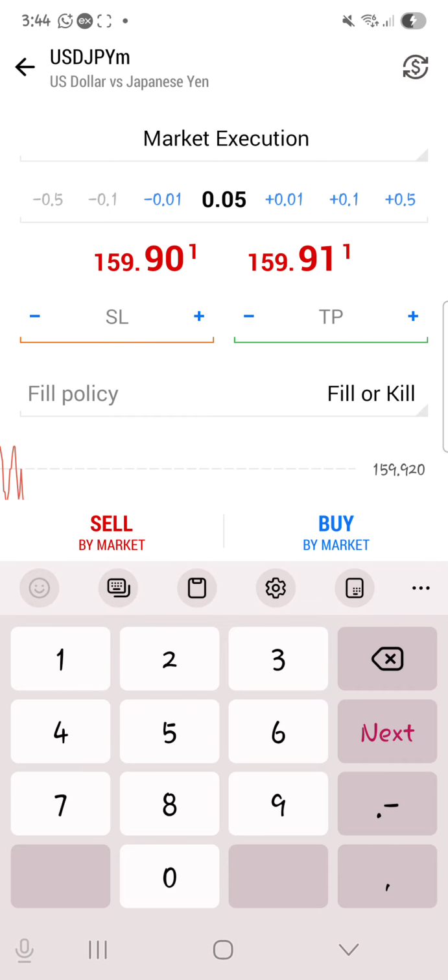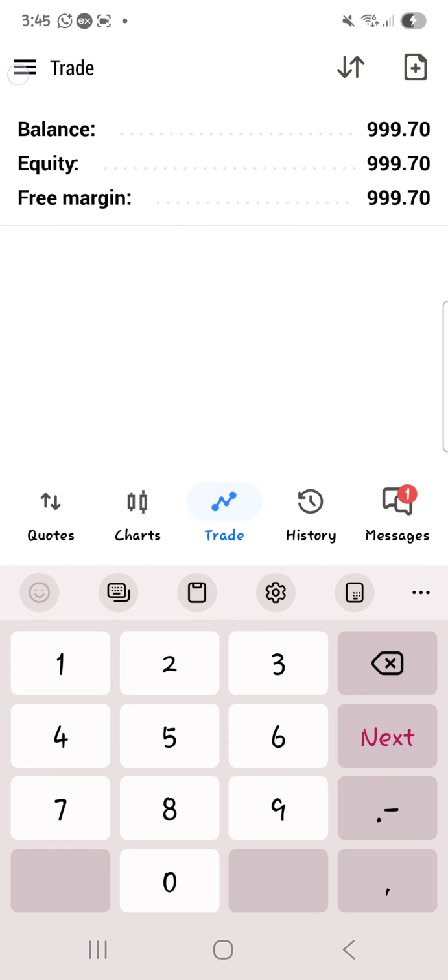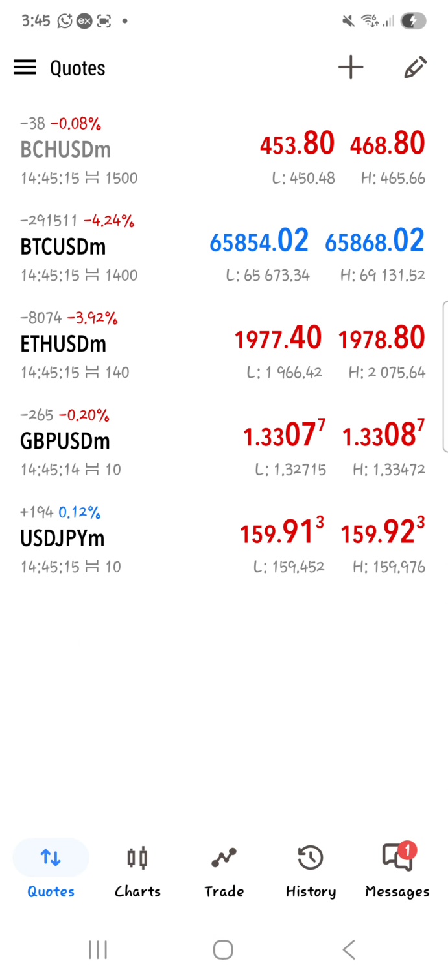So let's say you want to lose $10. There's a formula to calculate that, so that when you put your stop loss and your lot size, when you lose, you do not lose beyond that amount. If you don't do that, you are gambling, because you don't know how much you will lose. The trade can just go against you. So you put your stop loss, you put your take profit, then you click buy or sell. I might be fast, so just make sure you watch the video over and over again.